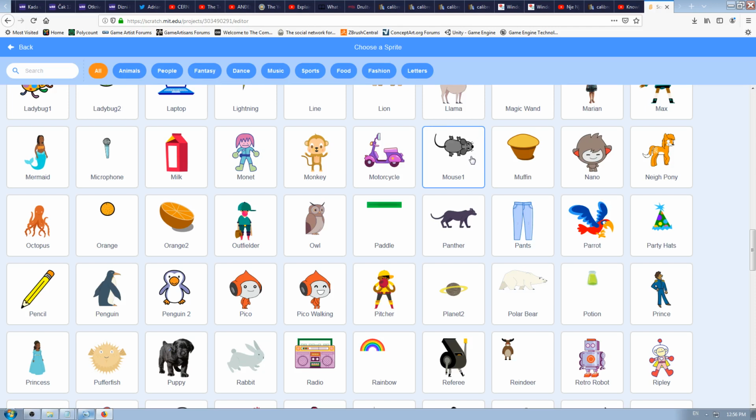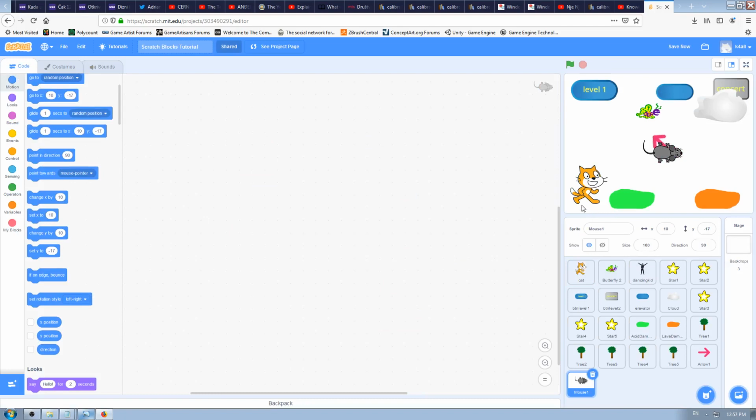But more important is that this is a top-down sprite, which I was talking about earlier. This is what a mouse would look like if you were above it, looking from the top down, and that's why it's called a top-down sprite, top-down game, and so on. This owl or this kid is not top-down, you're watching it from a first-person perspective, and this mouse is from top-down. I'm going to click and select that mouse so I can start coding it.